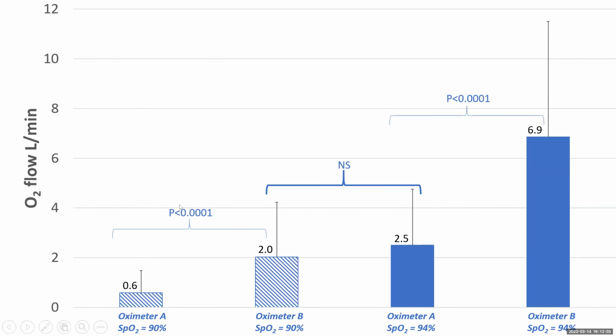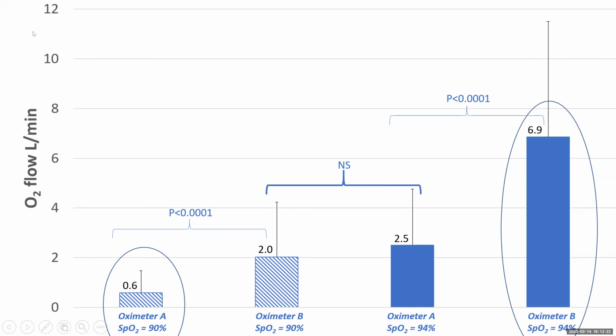And when you compare all these periods, when you have a 4% difference in SpO2 target and a 4% difference in oximeters, you can see that there is a real impact on the patient. In one case, the patient is near hospital discharge, and in the other case, there may be discussion to increase the level of respiratory support. But clearly, I cannot show all the results here, but in this situation, the patient also is more at risk of occult hypoxemia. So this is a trade-off between occult hypoxemia and a higher level of oxygen flow.